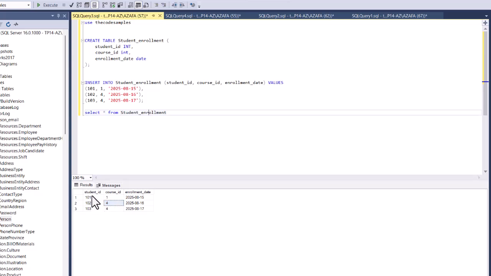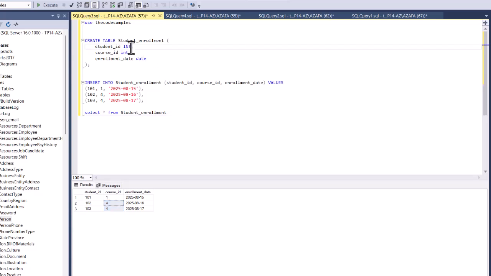So it has 3 columns: student ID, course ID, and the enrollment date. So student ID 101 is enrolled in computer science, and 4, let's say it's a different subject, physics. Both of these are enrolled in physics.